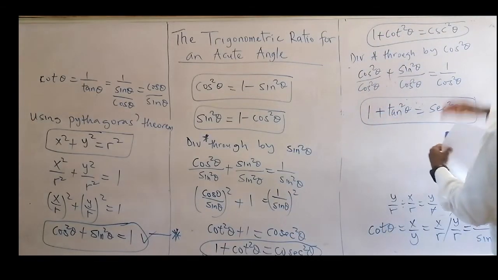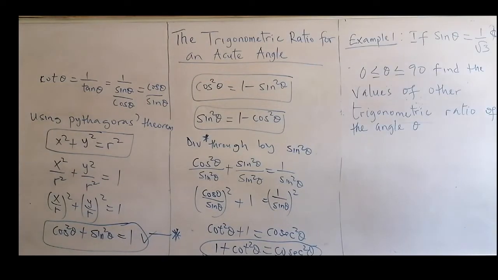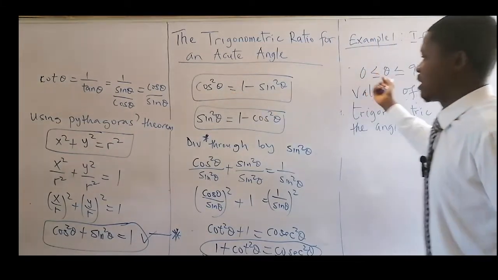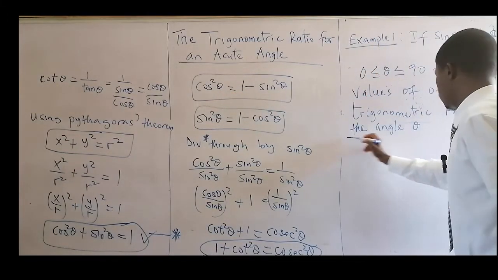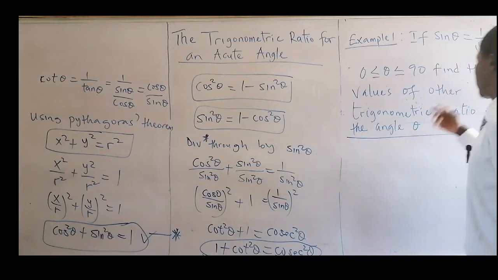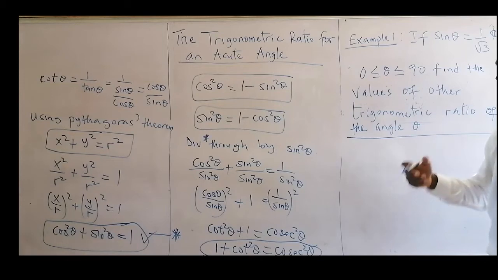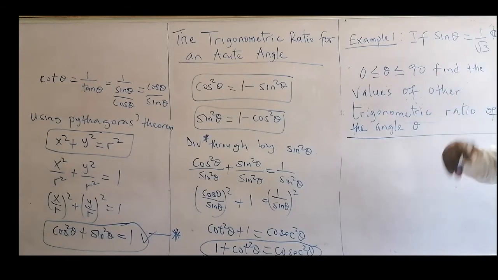Example. So what we are going to do now, we have sine theta equal to 1 by root 3. Let's go get cos. You have your sine, so cos theta is what? Solution. When you are told to find other trigonometry ratios, what they mean is that give us all the SOHCAHTOA, all the inverse functions. That's what they mean.